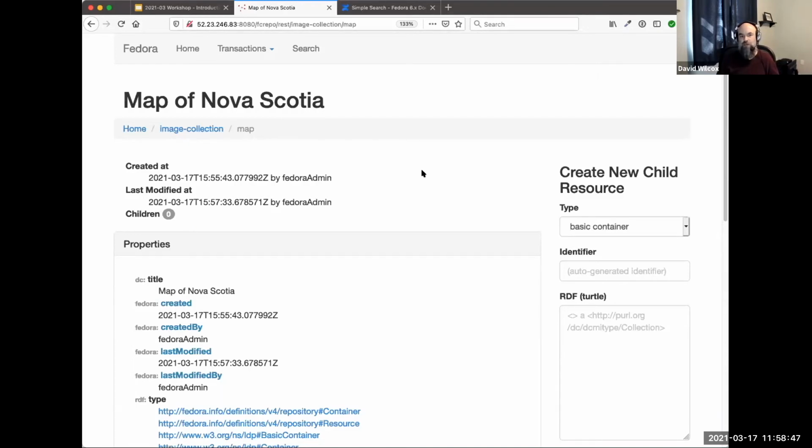Another use case has to do with preservation actions. So Fedora doesn't force you to create versions, but for a lot of folks in the preservation community, the act of creating a version is itself an indication that you're saying that this particular resource is now ready to be preserved. It's a snapshot that you want to say is preservation ready, and I want to preserve this snapshot of this resource.